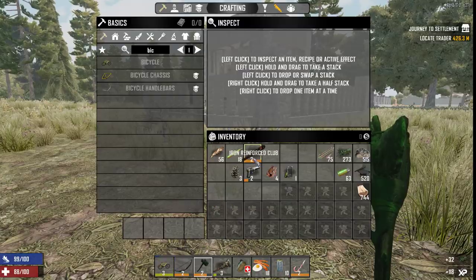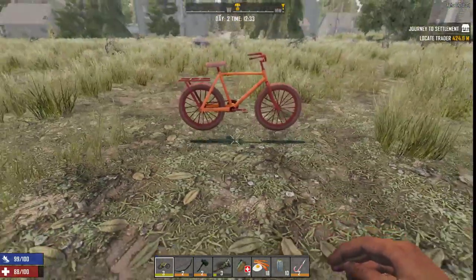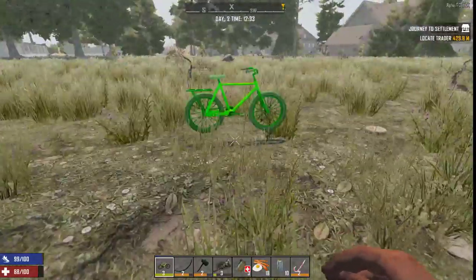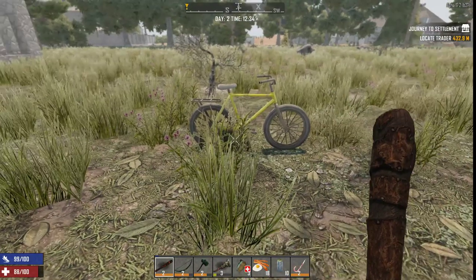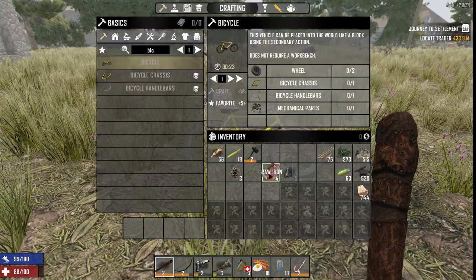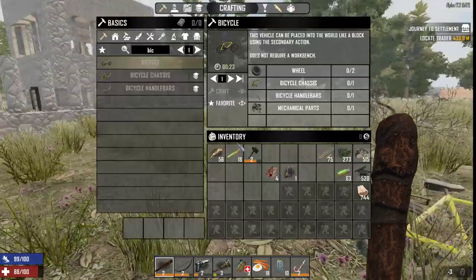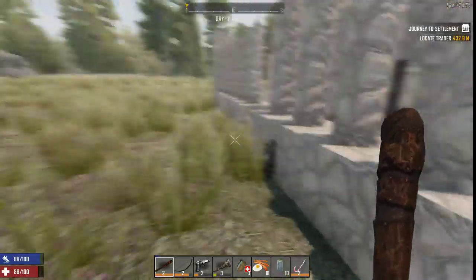Okay, I have my bicycle. Why can I not place my bicycle? Does my bicycle not like this place? Okay, thank you. Remove the stone axe, put the pistol in, throw these away. Scrap the f... No, don't scrap it. Let's be reasonable people here.